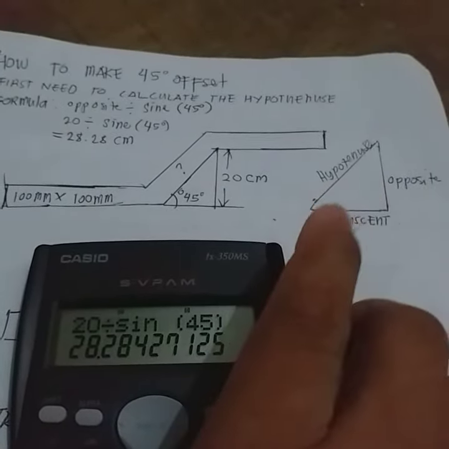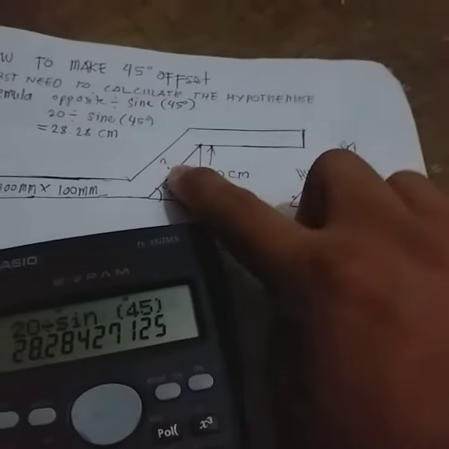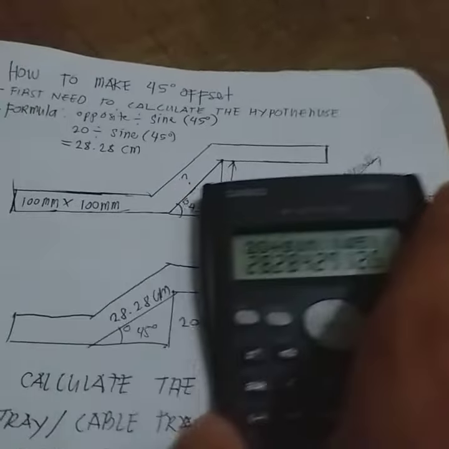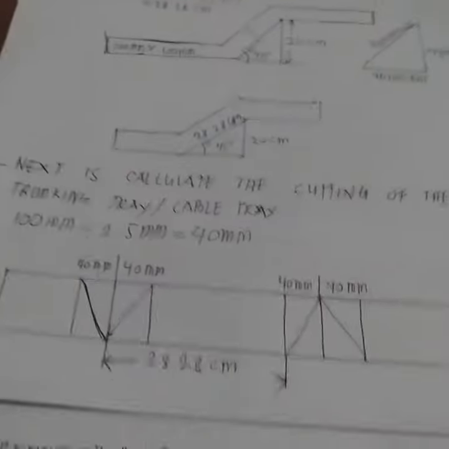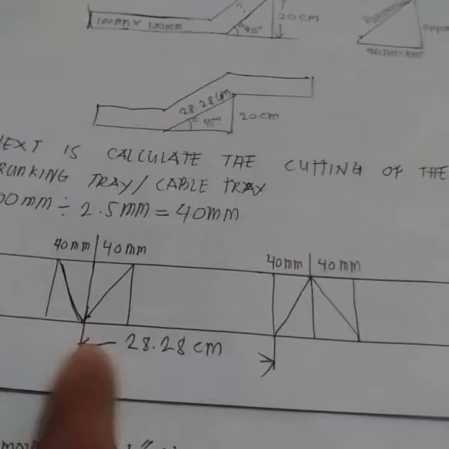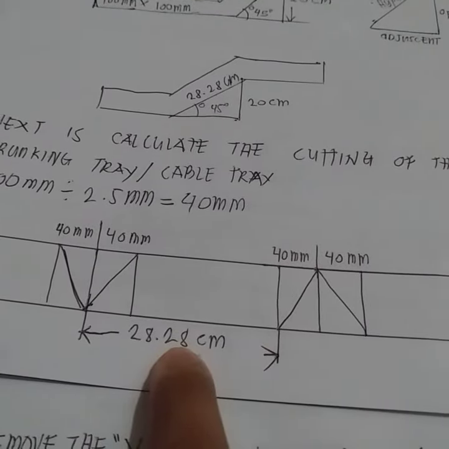Equals 28.28, so we now have the hypotenuse, the unknown. So we will be needing here, we will put from here.